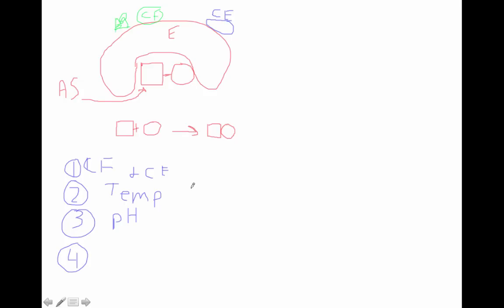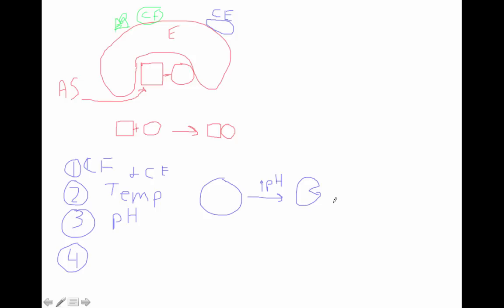So if we were to make kind of a generic example here, maybe we had a protein that looked kind of like just a glob. But when you increase the temperature or increase the pH, what you might do, so let's go like this. Let's increase our pH. That will change the shape of the protein. And maybe now, by changing that shape, what we have done is exposed an active site. And now the protein is active.